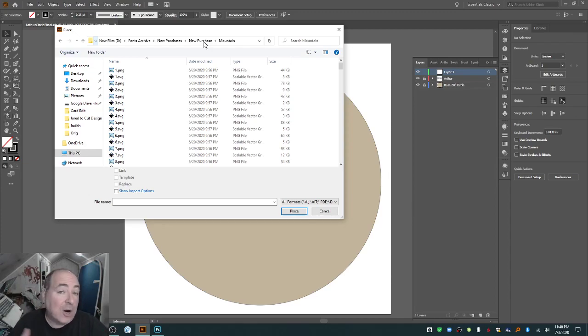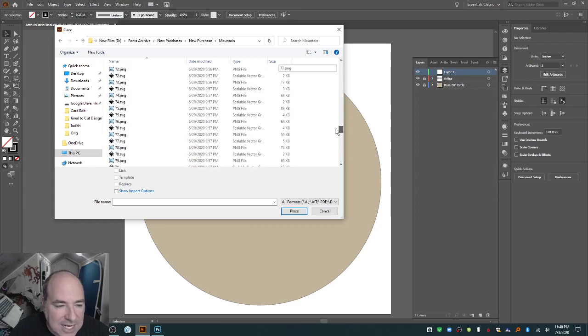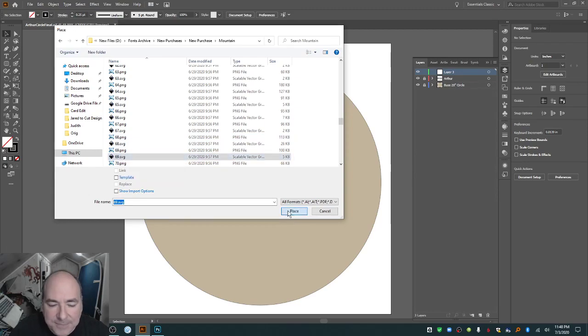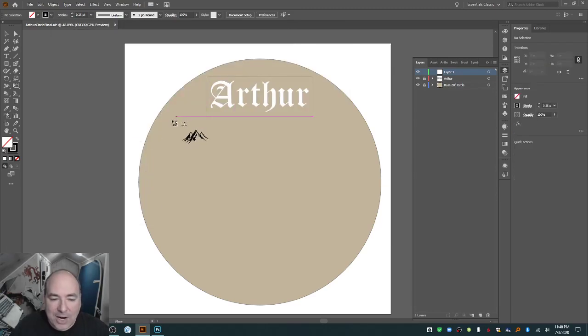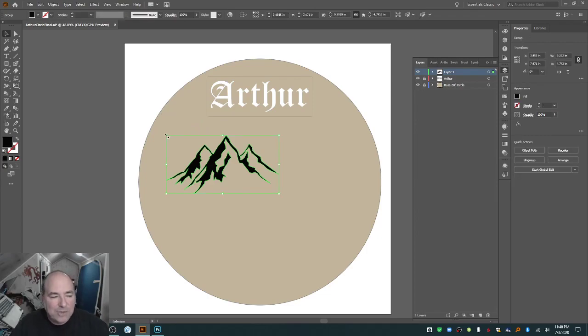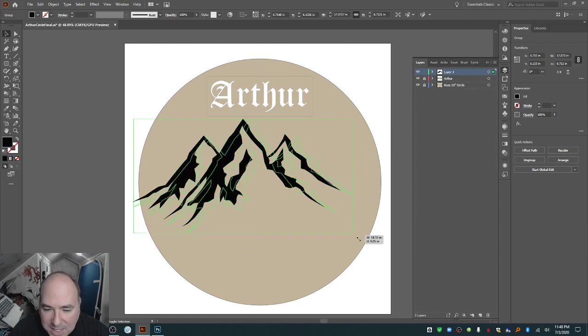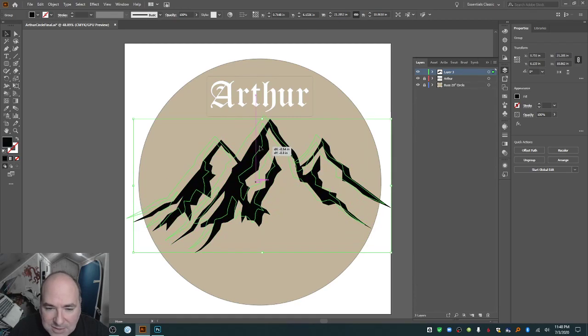So what I always do is I start with a blank file that I've set up from scratch and saved, and then I can place into it the graphics that I need. In this case, it would be graphic number 69 SVG. Because it's SVG, now whenever I'm ready, I hit drop, drops it into place, and there you go. Now the cool thing about this is, again, I can hold the shift key down, constrain my proportions, and I can make it bigger and bigger and bigger until I'm happy with the way that this looks.